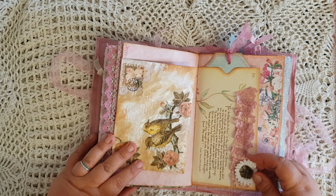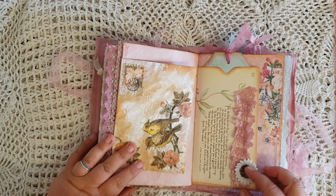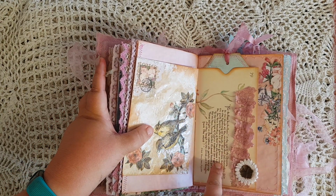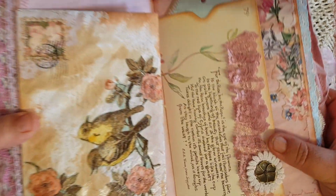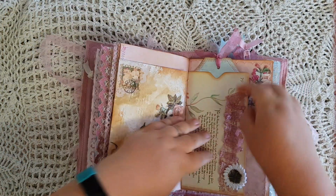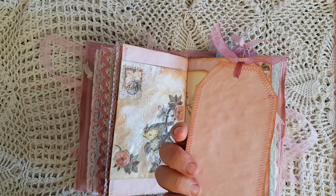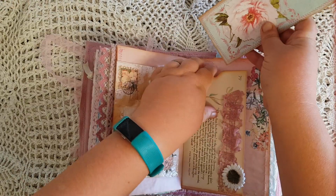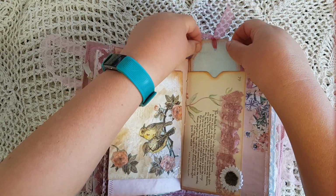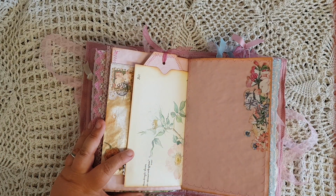This is an Edith Holden page that I've decorated with some pink lace, a little doily and a flower charm. There's a little poem on there about roses, I think. I'll do you a close up of that. And then inside, that's a pocket, and in that pocket is a large card, tag, sorry. And that slips in like so, just like that.